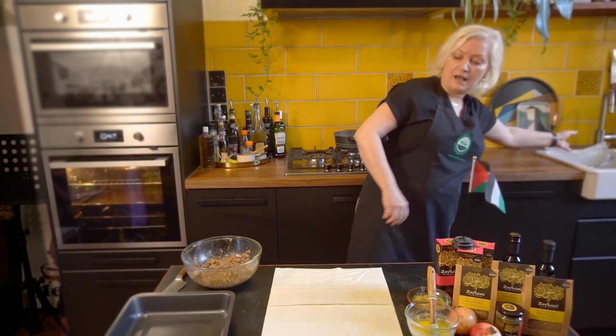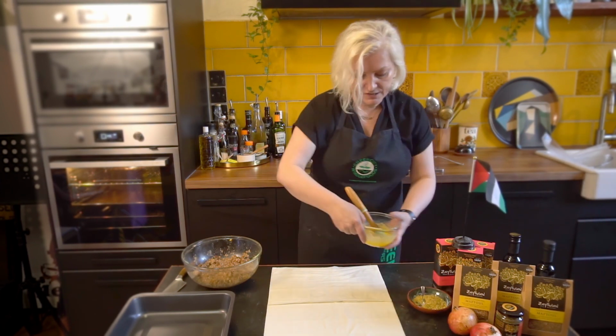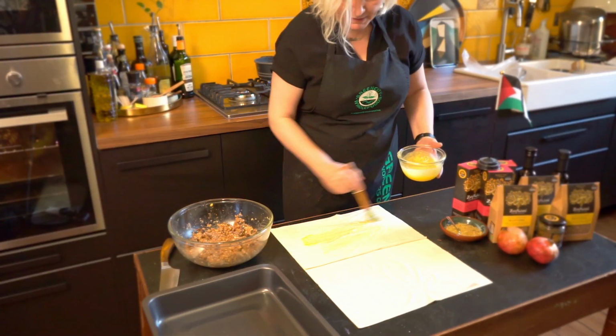So we've got a full sheet here, which I'm going to butter, yeah? So what we're going to need for these cigars is quite a generous amount of butter.